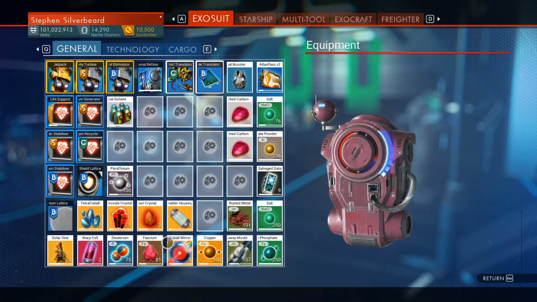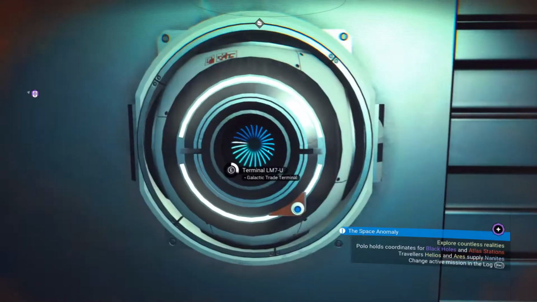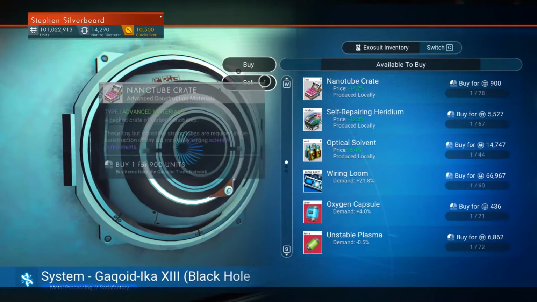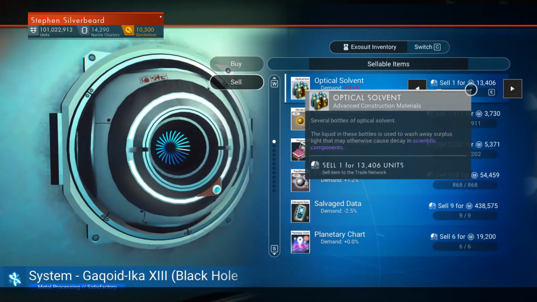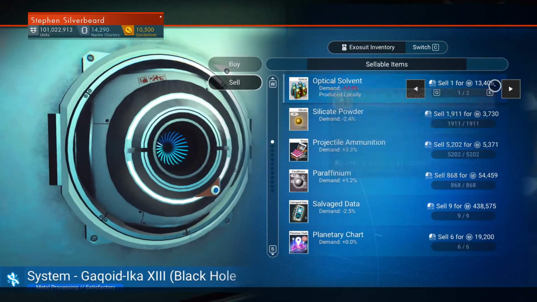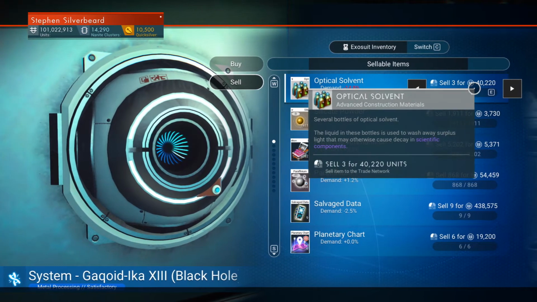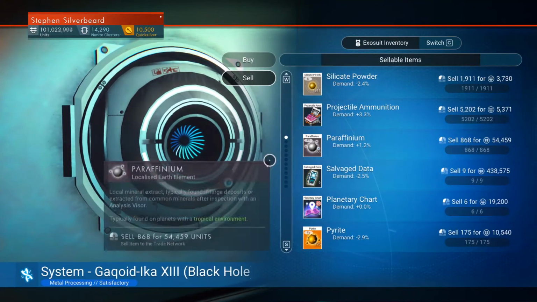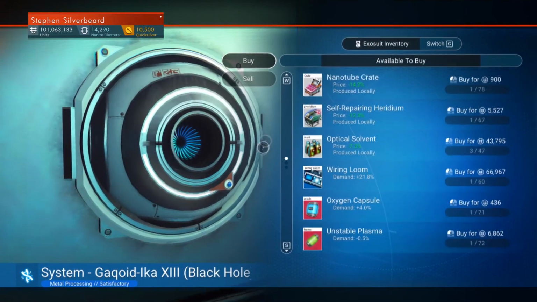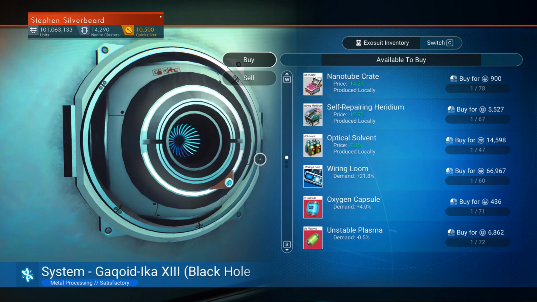Put that over there. We might as well sell off the optical solvent. Well, I don't need it. There we are. 13,000. Oh well. Okay, we'll sell all 3. A quick check to see any tritium. Nope.